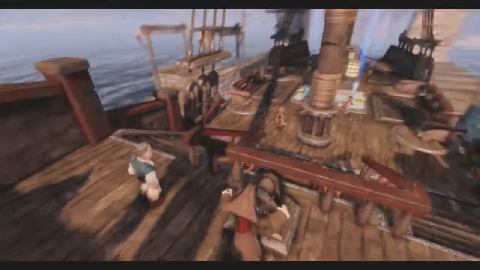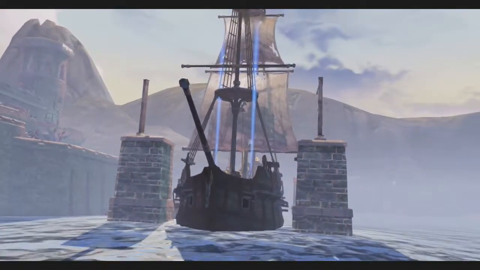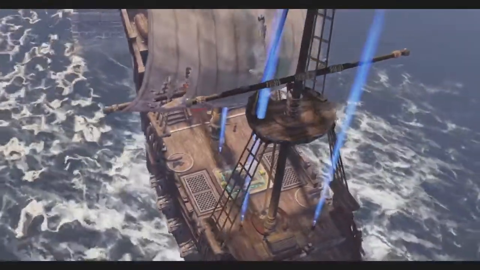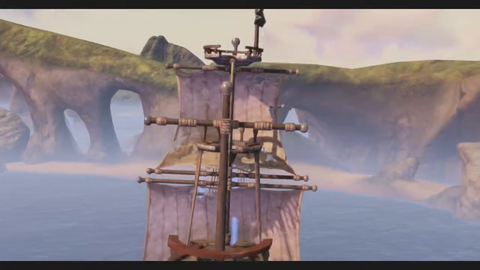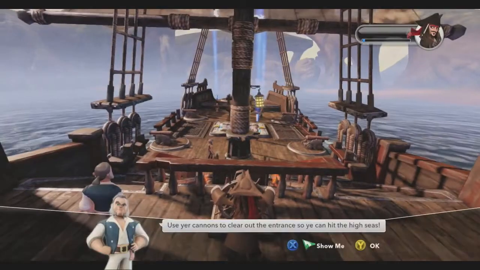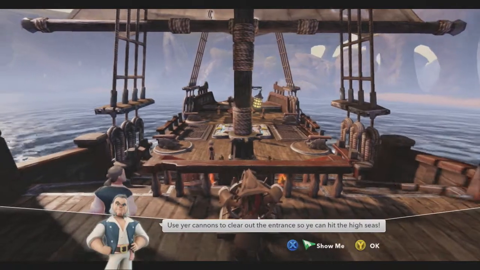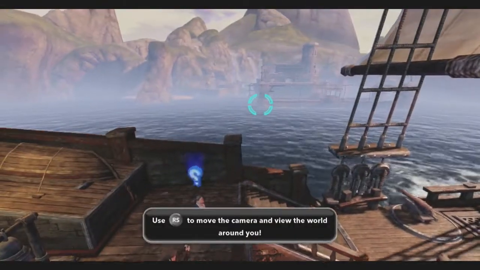Take the helm. Drive that ship. Or not. Just let some good piratey music. It's good swashbuckling music. It's a pirate's life! So this is the first time I've taken control of a ship. Use your cannon to clear out the entrance quickly, so you can hit the high seas. Quickly! Shoot it! Oh god!